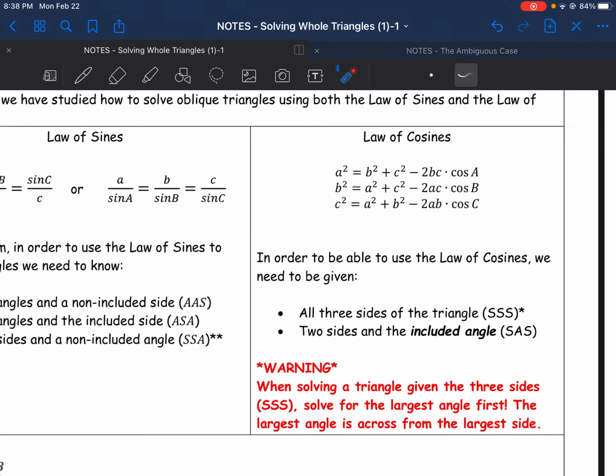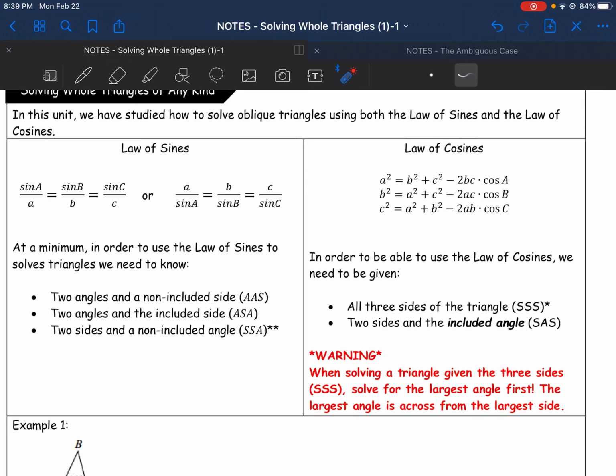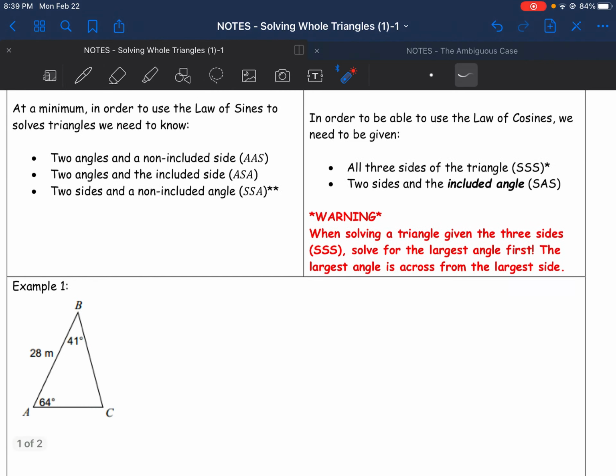Now, as I was saying a moment ago, the problems that we've been looking at have been tailor-made for law of sines or law of cosines, and we knew which of these two laws we were going to use based on the day that we were working on those problems. What we're going to do now is look at problems where we're not told which of the two laws we're going to use. We're going to have to decide that for ourselves. And you're also going to see, specifically in examples 2 and 3, that we can actually use a combination of the law of sines and the law of cosines to solve problems as well. Okay, so let's go ahead and look at these examples.